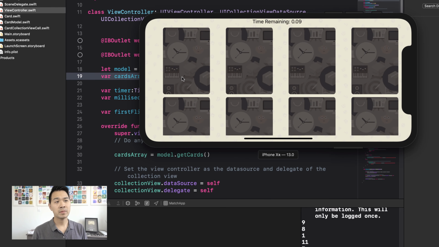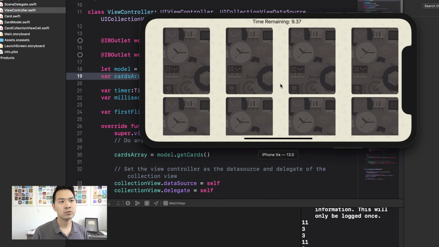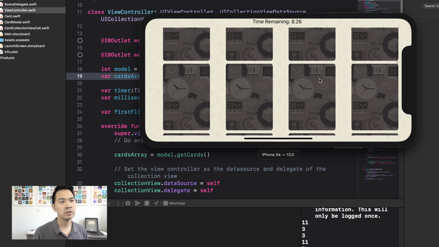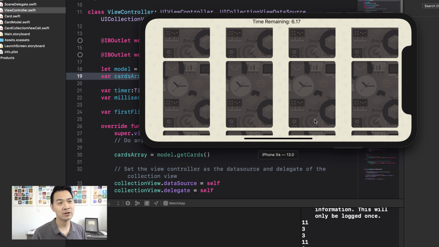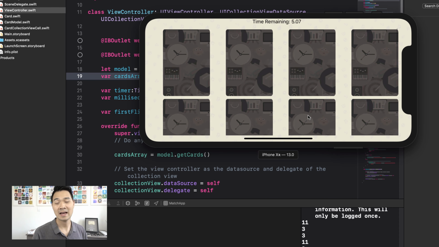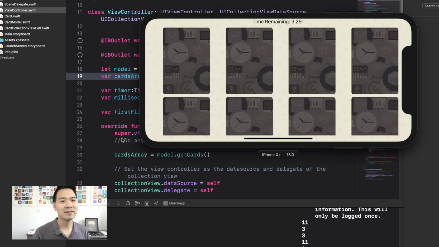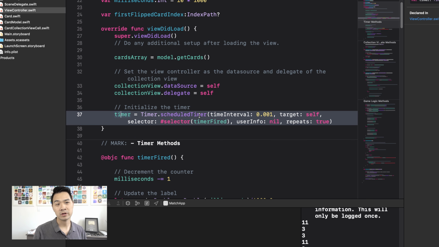Now, one of the things you might notice is that, let me just restart this game so I can show you, when the timer is running and you scroll, the timer stops, right? And if I let go of scrolling the UI view, the timer runs again. So what's happening over there? Well, I have to explain some of the mechanics of how the timer works.